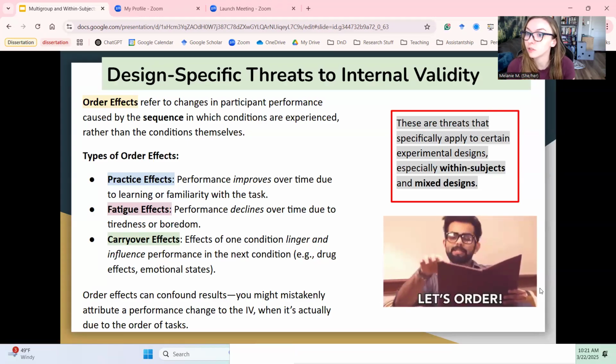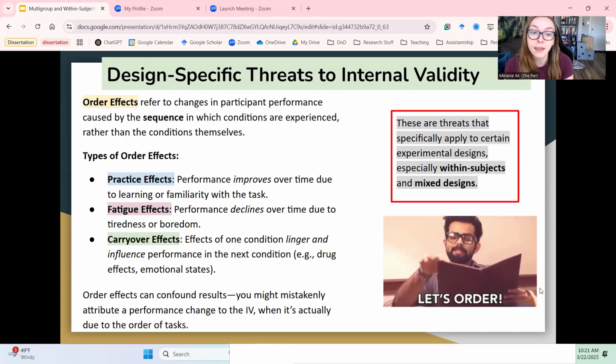The example I was using earlier is cognitive testing. If you give someone the same cognitive test repeatedly, they will naturally learn how to take the test. They will have more time in between to reflect. You won't get that same initial problem-solving ability. It's just like any other test. I'm sure you've taken tests repeatedly before, and you notice that they get easier the more you take them because now you know what the test is like.